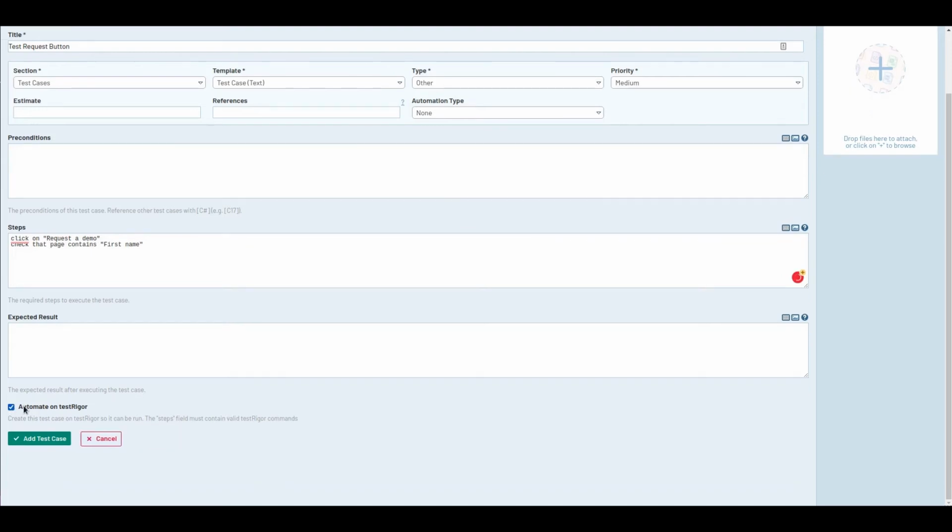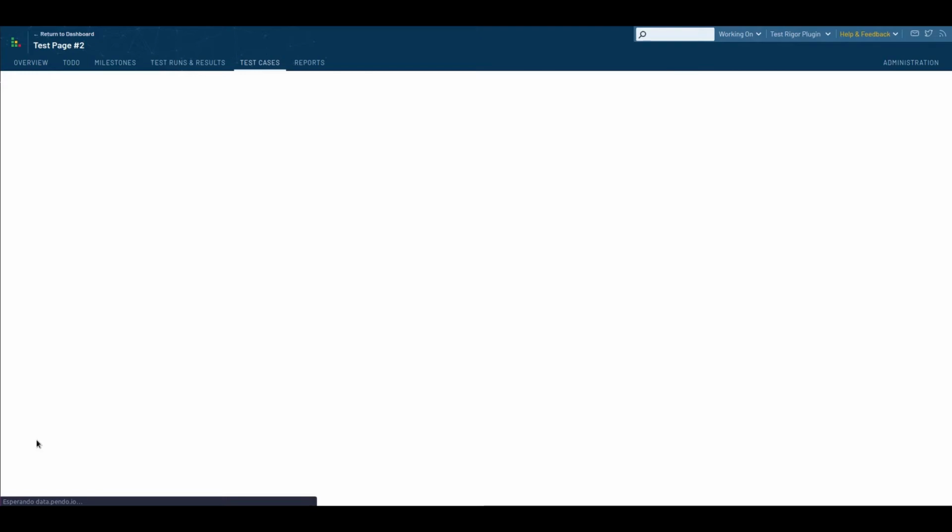Let's select the Automate on testRigor checkbox and click Add a test case.